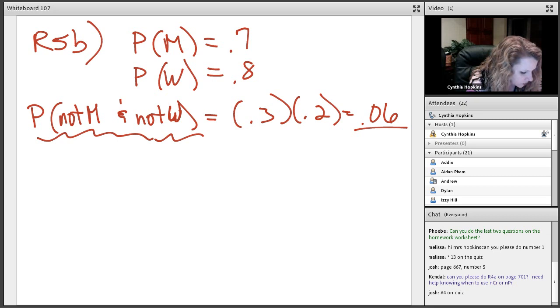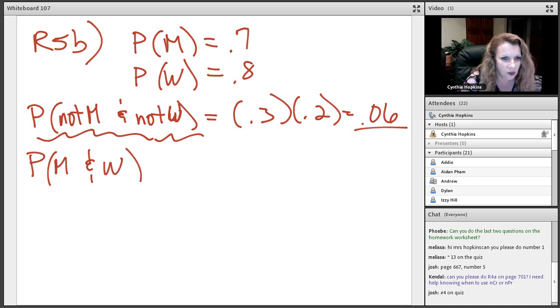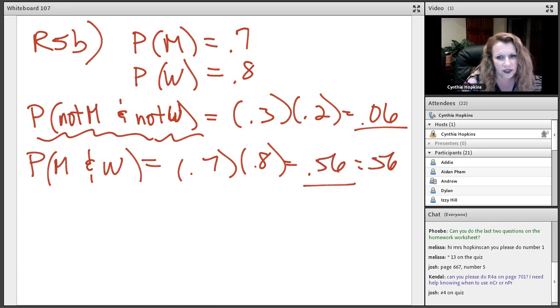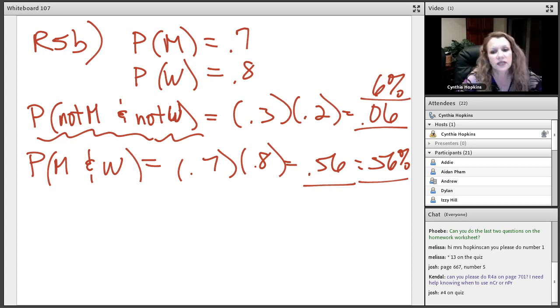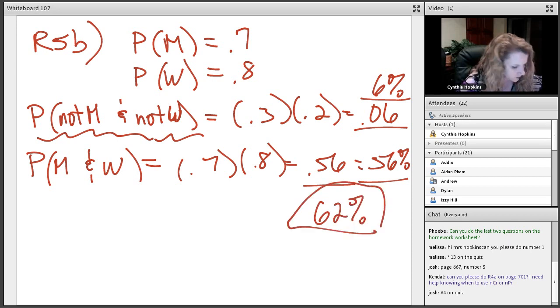Okay, and then part 2 says both cars will start. So the probability that the man's car starts and the woman's car starts, so that's 0.7 times 0.8, the two probabilities they gave us, so 0.56. Okay, and of course that's 56%. Okay, you can either write it as a decimal or a percent. Either both cars or neither car will start. Either both cars will start or neither car will start. And so that's just adding those up. Okay, so the 6% from neither car will start plus the 56%. And so we get 62% for part 3.